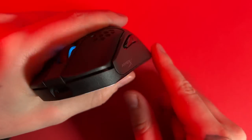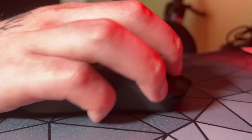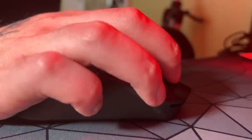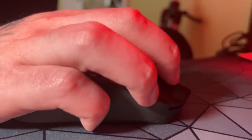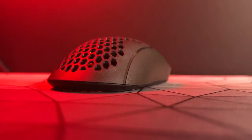The curves on the sides don't go in that much, so there's plenty of support for those that like to have their fingers snug up against the shell. For those that also like to have their ring finger supported with a nice little perch, the buttons do not overhang the side, so you have some extra room. You can see how this mouse is aiming to please everyone here.